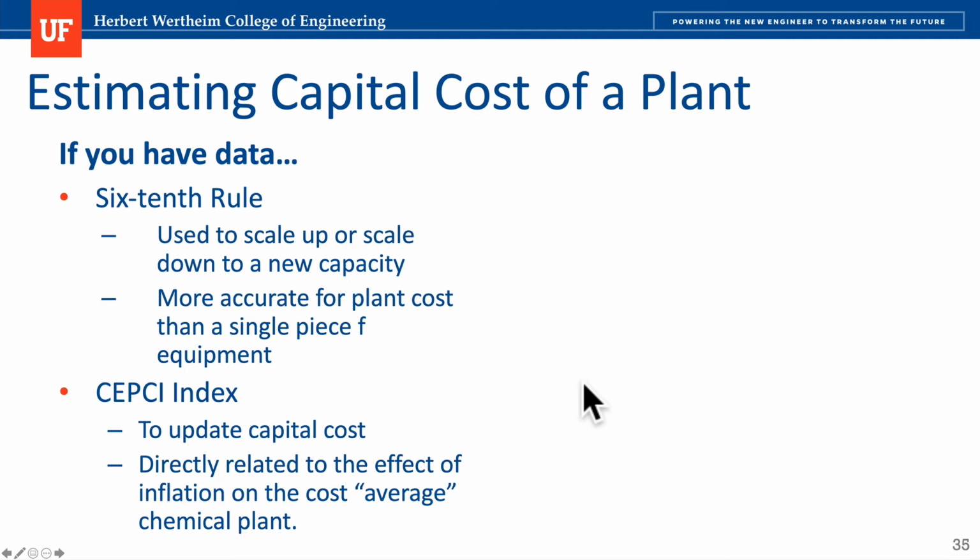You can also extrapolate using time, considering the effect of time on prices. You can use this CEPCI value or the cost index value, not only for equipment cost, but also for plant cost. If you estimate a plant in another year and then this year, you have to make sure that all of the numbers are in the same time scale.